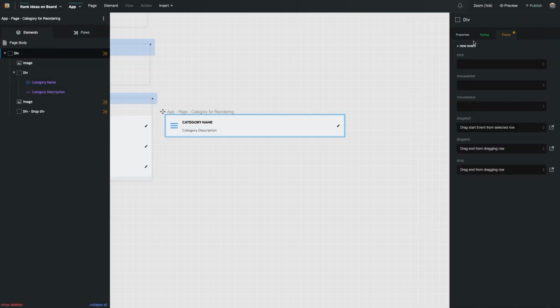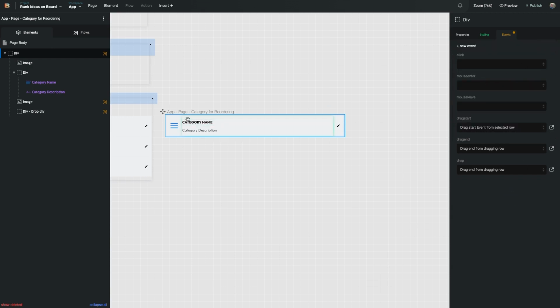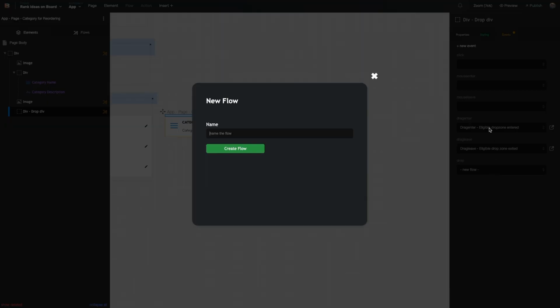At some point, I might want to do something with drag over so that it's clear that I can drag this specific item in that spot, but I'm doing basically that styling on the actual div as opposed to the thing that I'm dragging instead. And so when I go back to my drop div, on drop, I'm going to trigger a flow. I'm going to update the ordering.